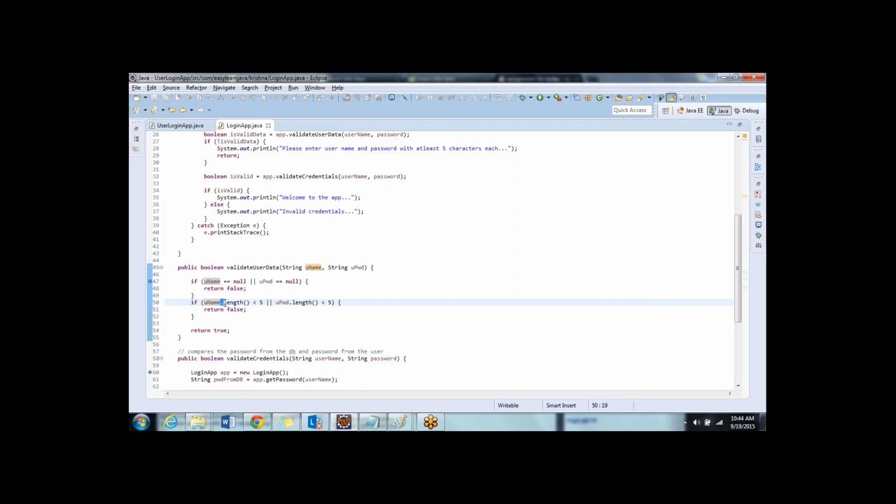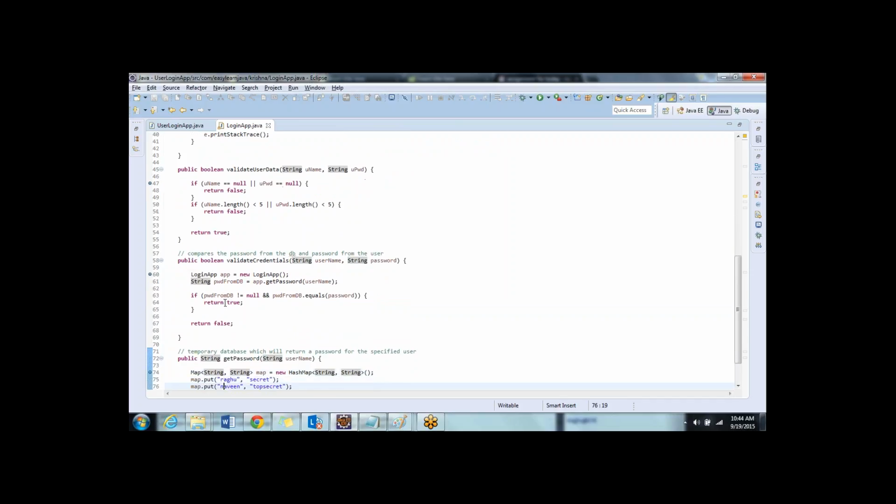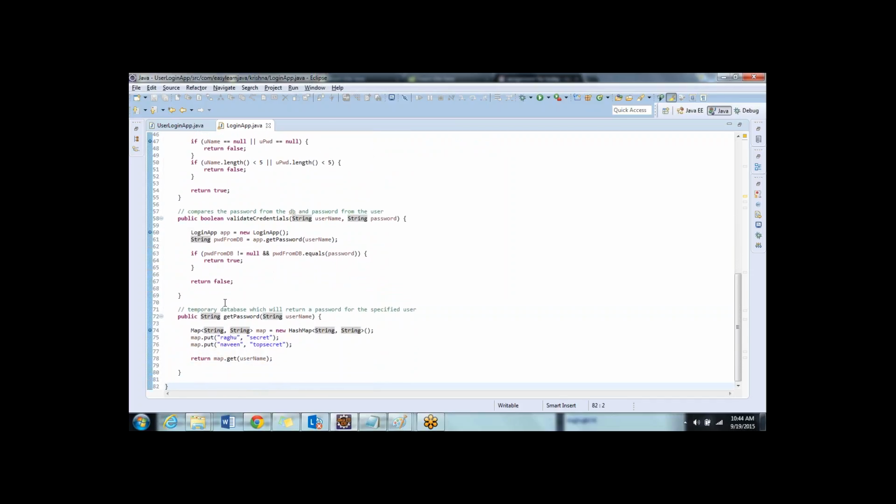No, not 47. Can you scroll down once? It is written in the password method somewhere, right? At line 63, what we're doing is, if the password from the database is not equal to null. I could not find exactly where it is. My question is, if there is no username present in the database, it is returning a null at line 78, right?